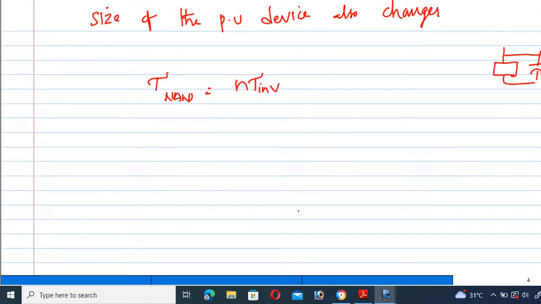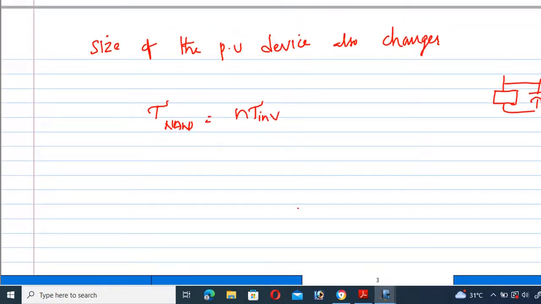So delay is also increasing. That means this NMOS NAND gate can be used only when it is absolutely necessary, because if the number of inputs increases, obviously the size of the device also increases. Not only the ratio of the pull-up and pull-down transistor count, but we can also adjust the size of the pull-up device, which is very important to maintain the corresponding 4:1 ratio. So that is regarding the NMOS NAND gate realization.